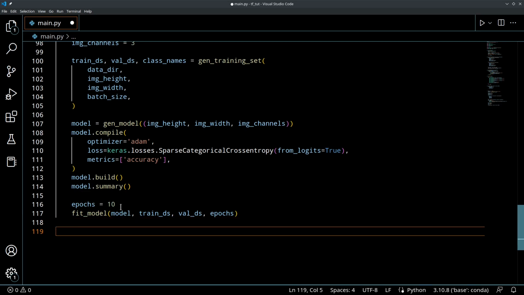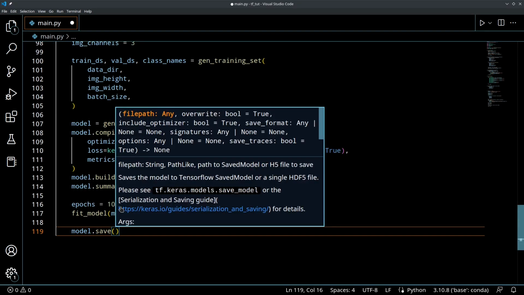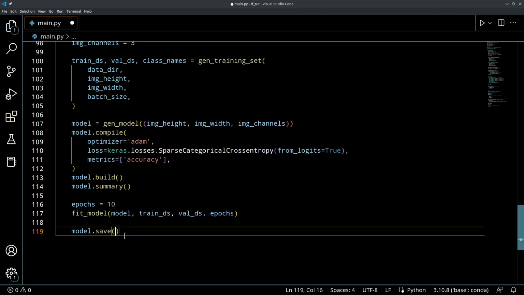And then after the model is trained, we want to save this model so that we can reuse it on any type of data. To do that, we're going to call model.save, and we're going to select the file path, the directory. There are some other options in here, like overwrite. You could set this to false if you're worried about accidentally overwriting data. I'll just leave it at the default. So we'll save it in our current directory, /models, and we'll call this maybe model 1.